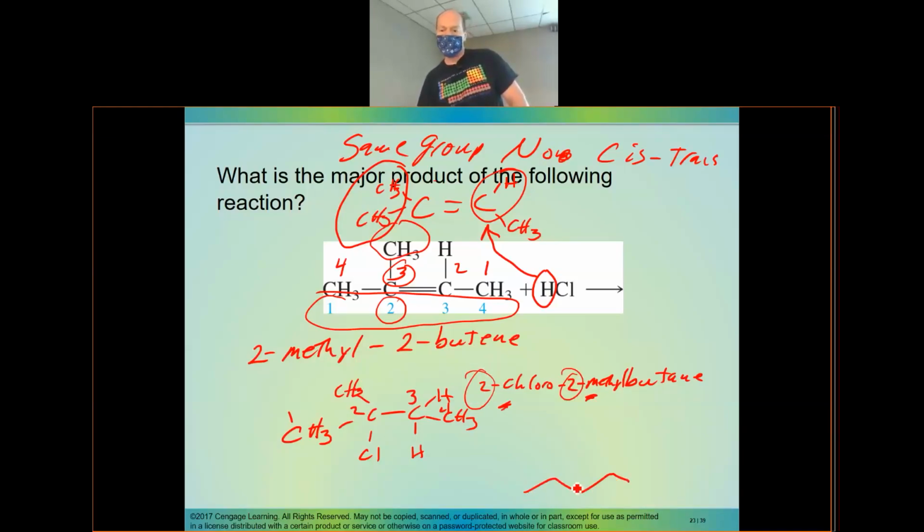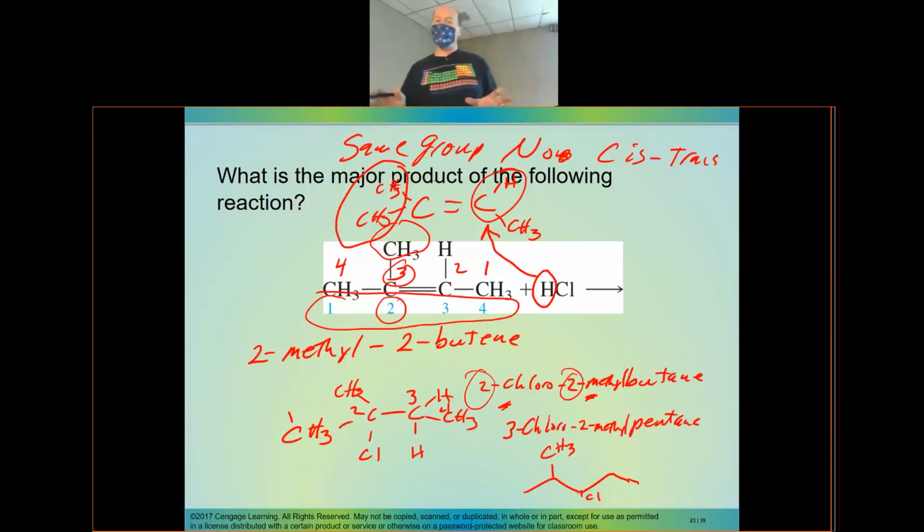For example, if I wanted to name something that had a methyl group here and then a chlorine group here, I would have 5 carbons now. All right, so this is 5 carbons. That would be a pentane. And then off of carbon 2, I have methyl. Off of carbon 3, I have a chlorine. But the alphabetical order is what dominates. This is a 3-chloro, 2-methyl, pentane. All right, so it is not about number order when you're naming it.